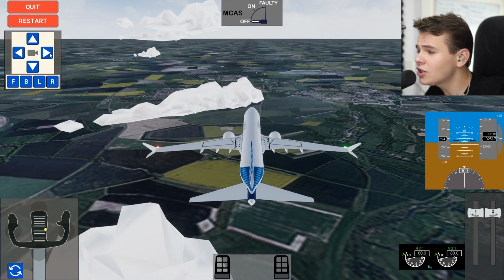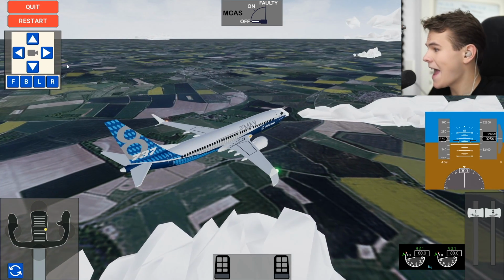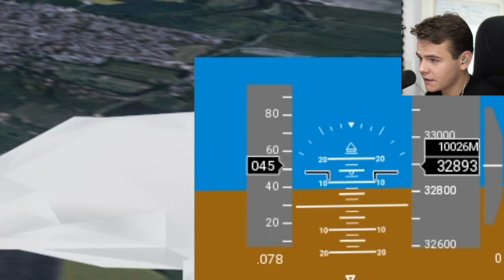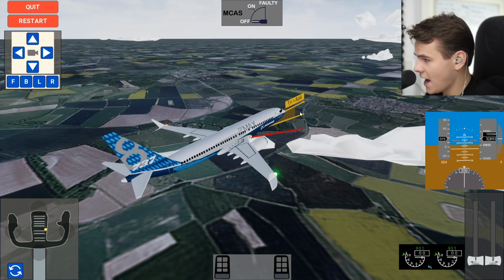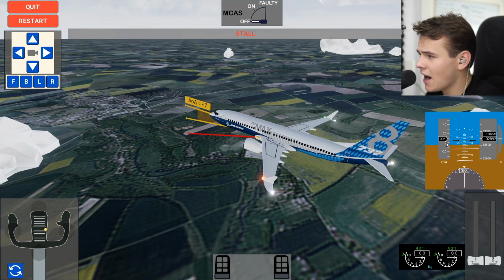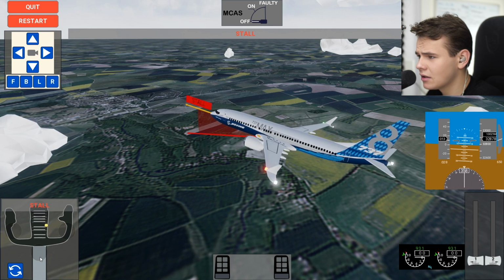So, you know what? Let's actually go ahead and do what the MCAS system is supposed to prevent. A stall. Okay, there we go. We are losing more and more speed, of course, affecting the angle of attack here. God, the graphics are bad. Okay, great. So, we're at 10 knots. How are we only just stalling? What the hell is this flight?